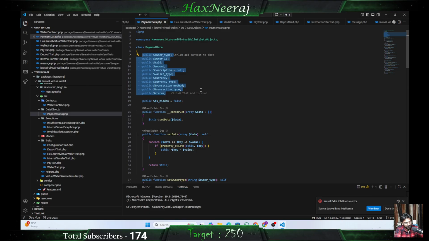I have two wallets, one this and one this. I have to transfer the money from this to this. So basically in this condition I have to ensure two transaction records or a single transaction record.